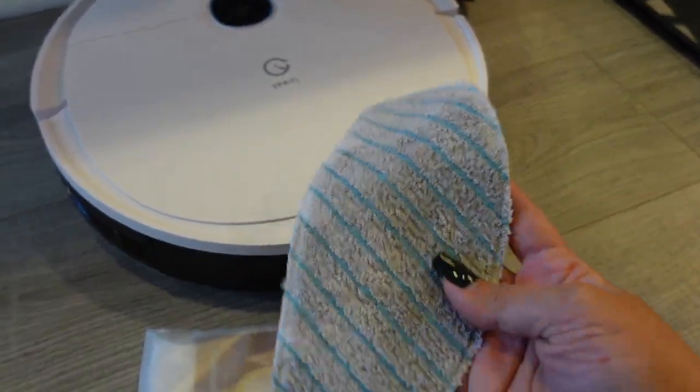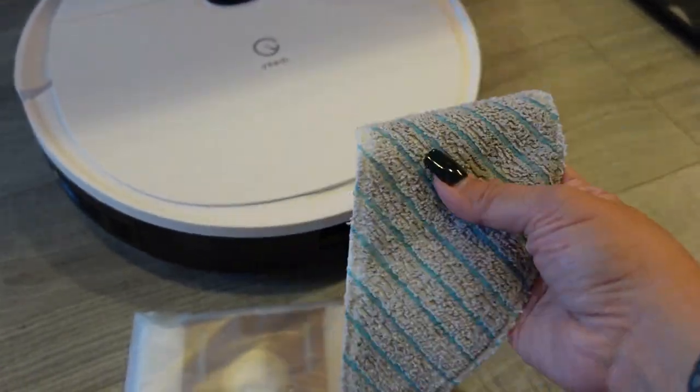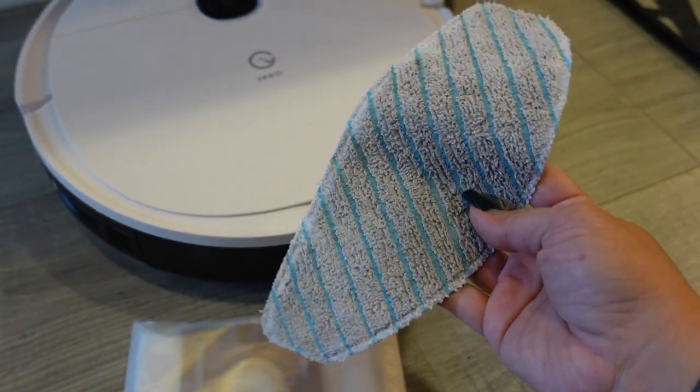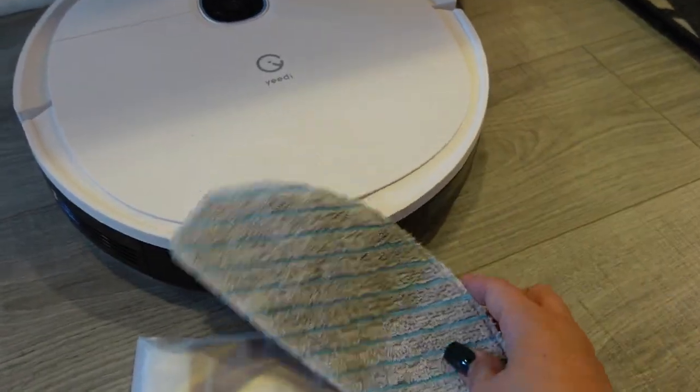And then this is the mop pad. As you can see, I have been using it. This is clean. I just pop it into the washing machine and wash it. So easy to clean, but it is a little bit stained, which is fine. It still cleans very well.